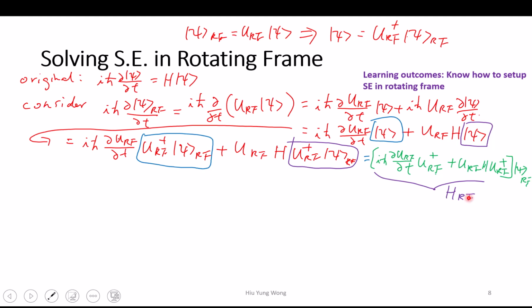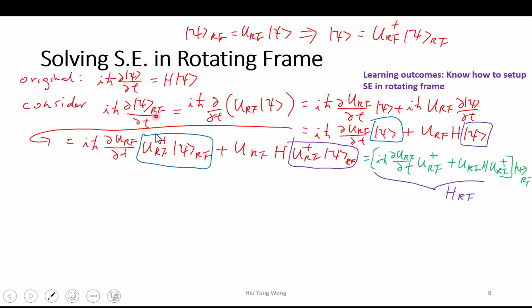Now, a lot of math, but if I give you this in the exam, you won't be able to do it. I won't be able to do it either, because you need a lot of practice, and maybe these are not the best way. But here, just to show you how you do it, I start with i h bar, look at the state in RF, and go through all this substitution. Eventually, I have something times psi RF. The original coordinate is the rate of change of psi equal to H times psi.